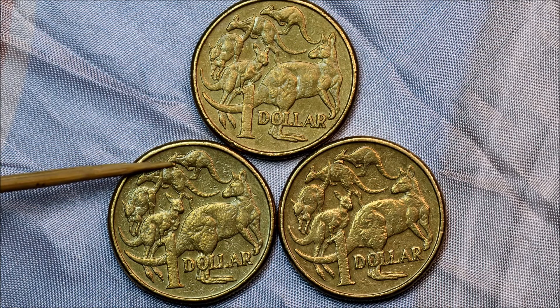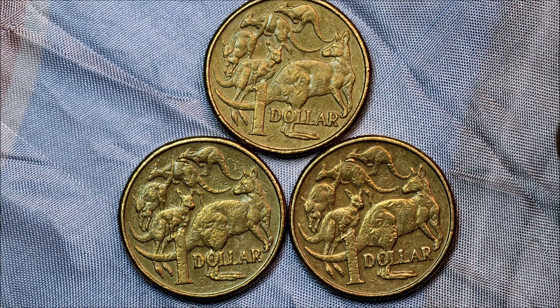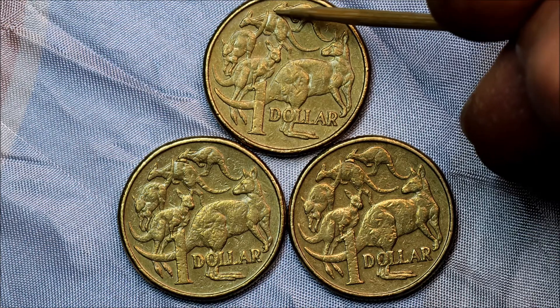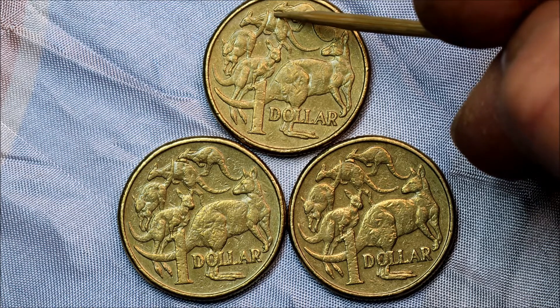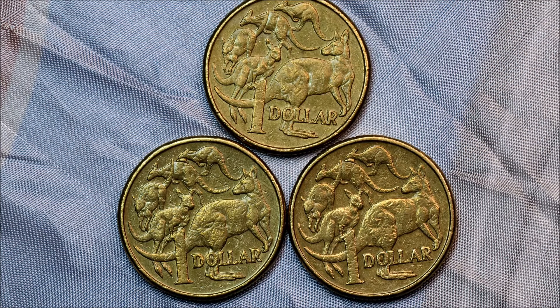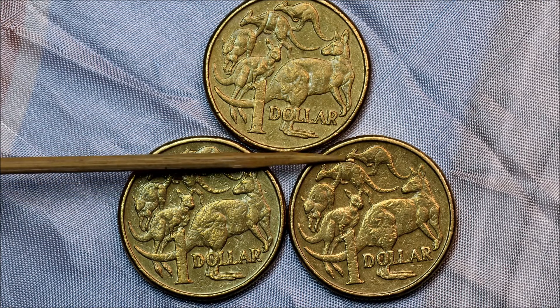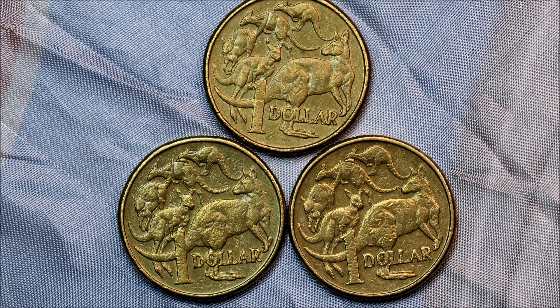Rabbit ears and spewroo, and just the spewroo. On the back of that roo, the spewroo is just starting — just on the top there's a slight edge coming up. That would eventually turn into the spewroo, turning into one of these ones here. And this one is from a different die again, where it's done the spewroo and the rabbit ears is yet to appear.